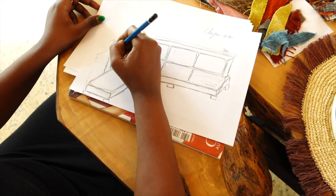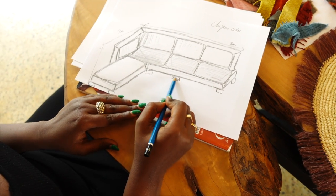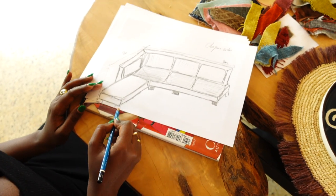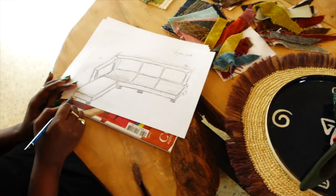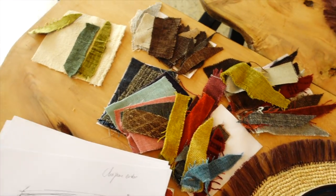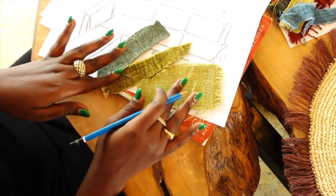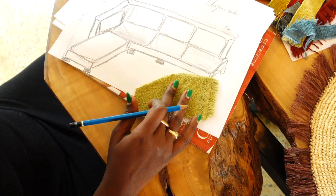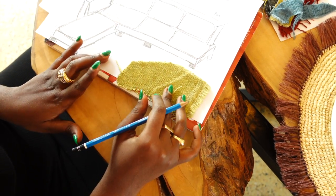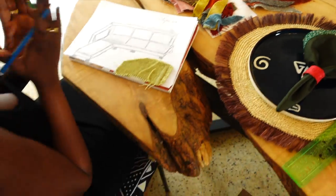This is the concept. Of course, I did it roughly, a rough fast sketch. But yeah, it's an L shape. Small fat legs. I'm so excited. Yay. This is gonna be the fabric. There were so many options, but I really wanted green. I think this is a very nice bright green. It's between these two. And it brightens the room, and it's easy to style as well in case you want to add different types of furniture. For an L shape, it's not a boring color. Yeah. You're gonna love it. Yay!